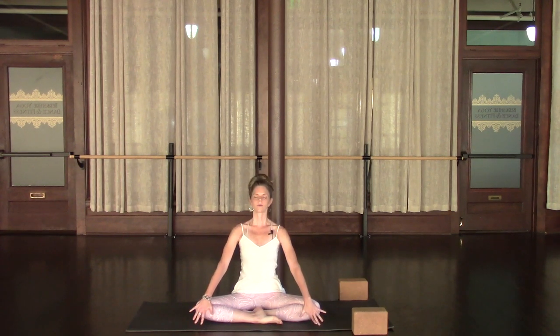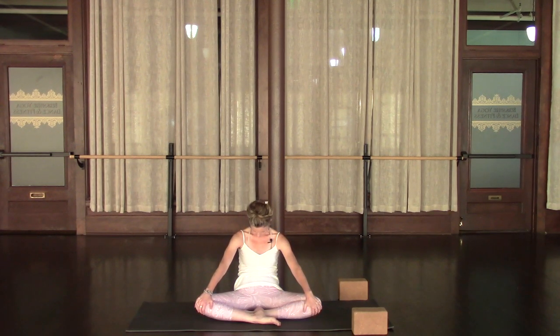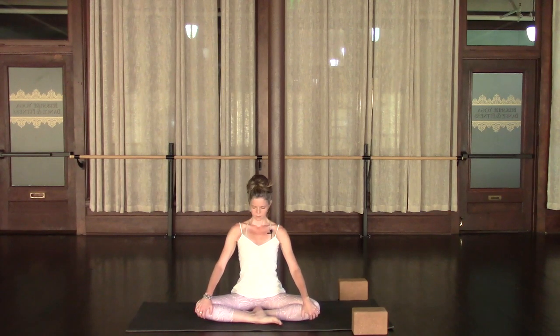And exhale, round your back. Tuck your tail, scoop your belly, chin to chest. And one more time, inhale, open up. Exhale, release back.